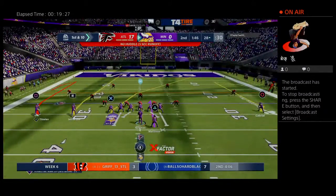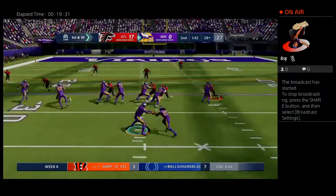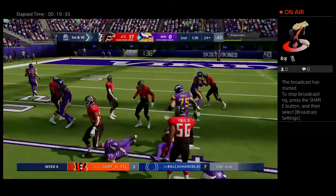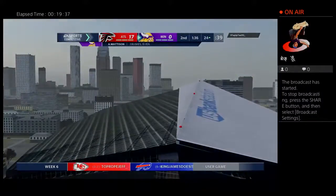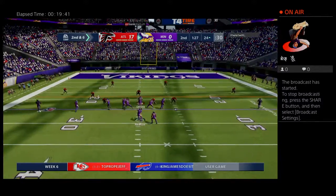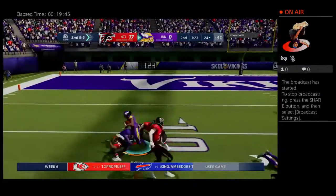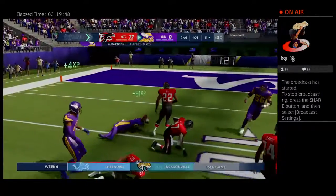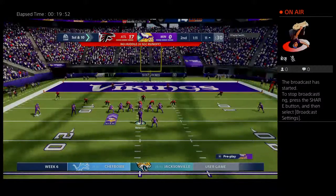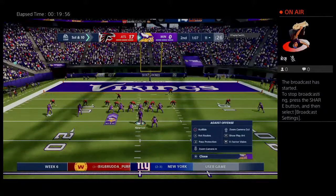Back-to-back nice plays, 12 yards that time and a first down. This offense finding its legs now. Here's another first and 10. And he's brought down at the 24 after a gain of 4. The tackle made at the 24-yard line. On second down, this is Madison. And down inside the 15, shy of the 10. Now first and 10 at the 11. First and 10 at the 11-yard line.